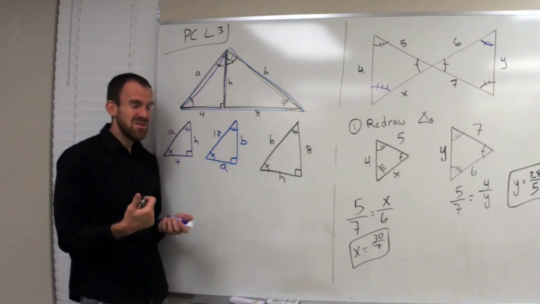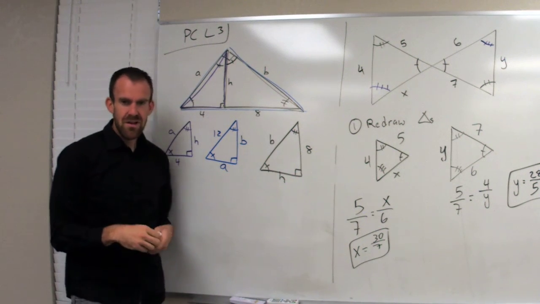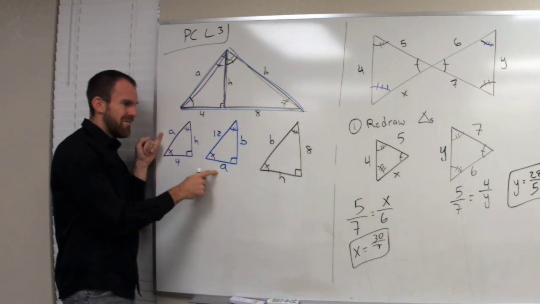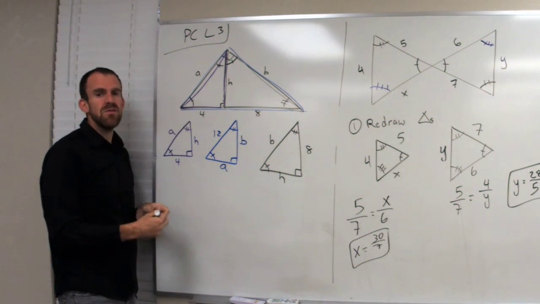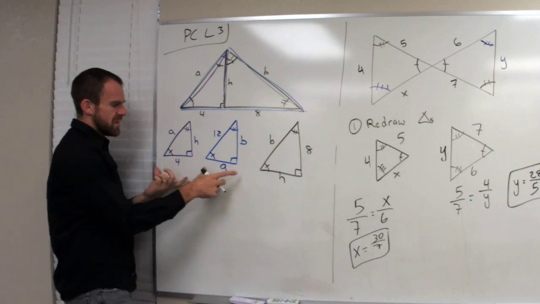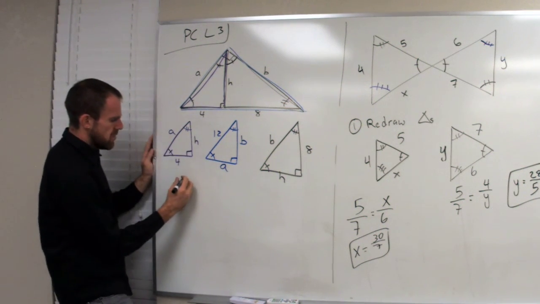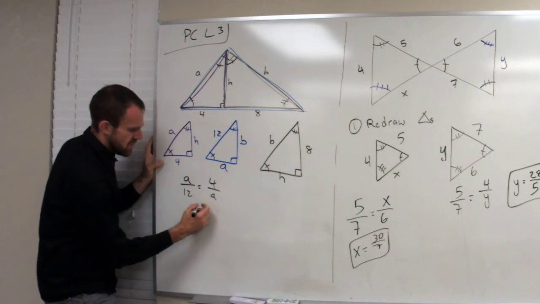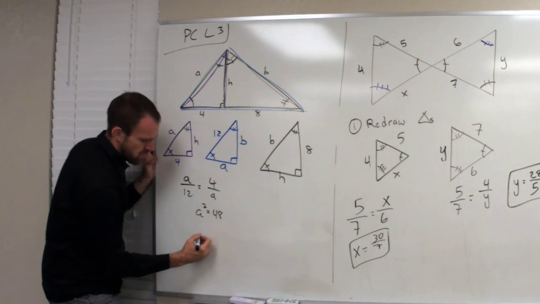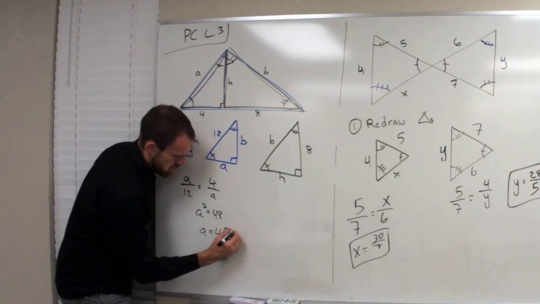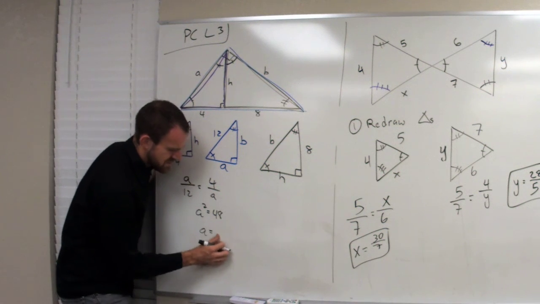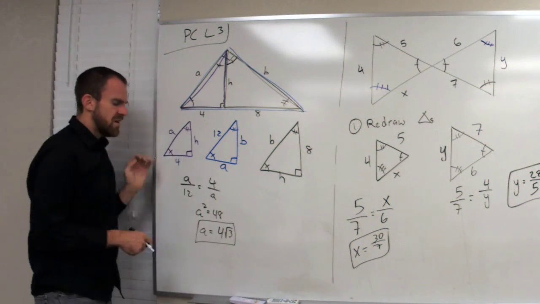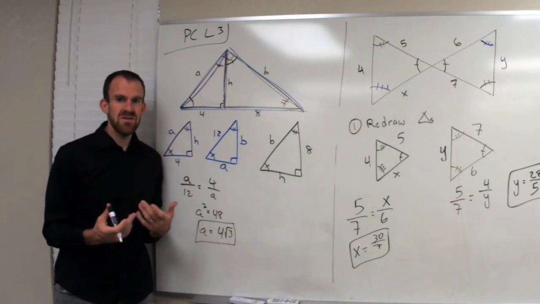Whew! Now, how do we actually solve this? There's a trick. Okay? And the trick is this. If you want to solve for A, you pick the 2 triangles that have A in them. They've given you enough information to solve. So let's pick these 2 triangles. A over 12 equals 4 over A. Are we scared that we get A squared equals 48? No, we'll just take the square root. 48 is 16 times 3, so we'll call this 4 square root of 3. Do we care about the negative one? No, because measurements are not going to be negative.